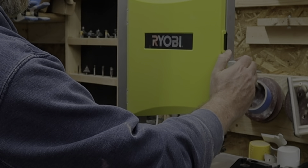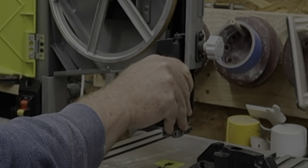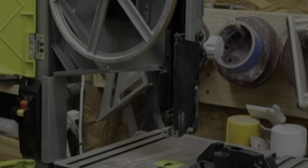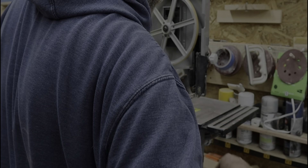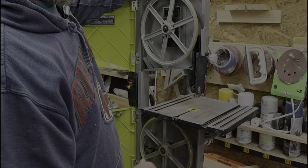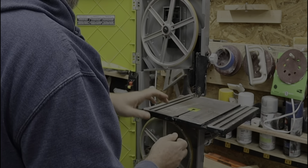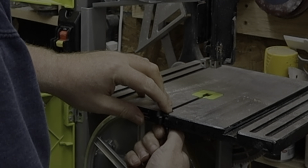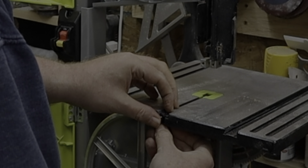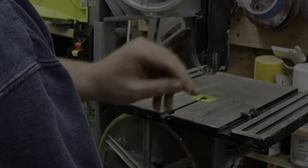I'm going to put the three-eighths on for right now. Let's open up the top, open up the bottom, and we need to open up this cover because we're going to have to go on these guides here. On the back there's a lever — I'm just going to lower this so I can get the blade on. And then on the front here you have a wing nut. Just got to loosen that, take it out. Just be careful not to drop it and lose it because you do need this.